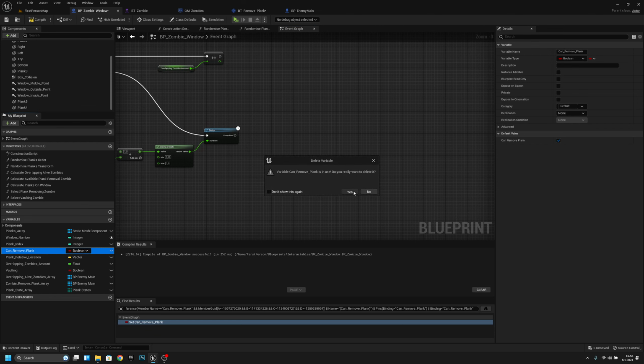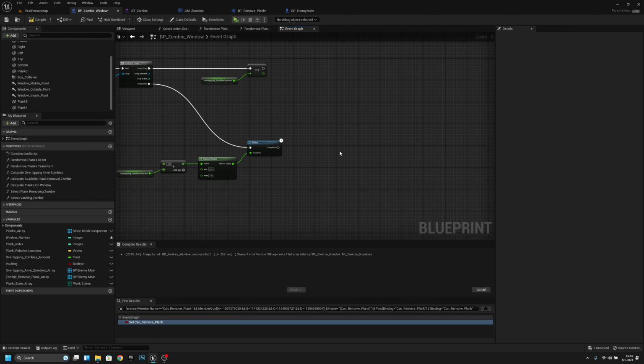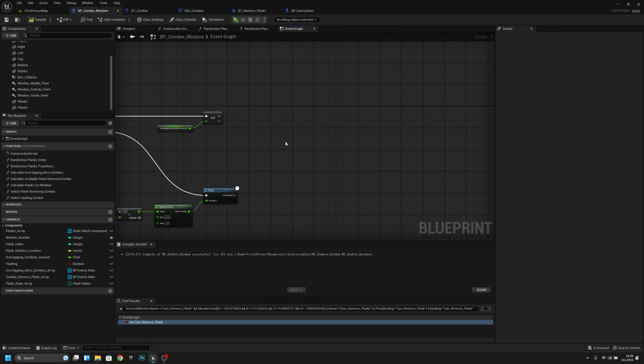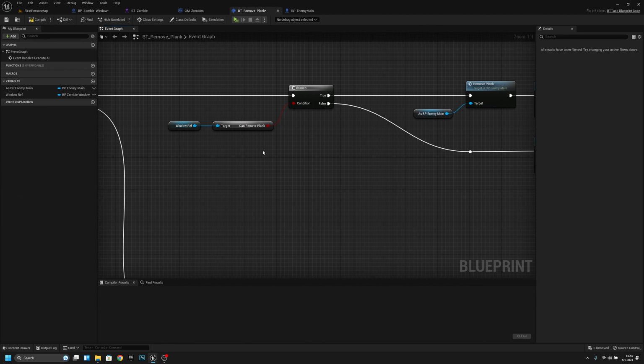Let's remove that and can remove blank, and let's delete it. Let's add a new boolean. Let's make it so boolean single, and let's call it removing. Oh, what am I doing? We don't have to add this to here. Let's delete it. Sorry about that. So what we wanted to do is, let's go back to the PT remove blank, and here can remove blank.